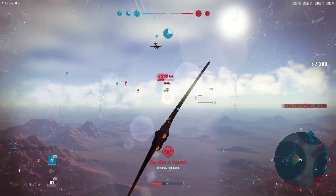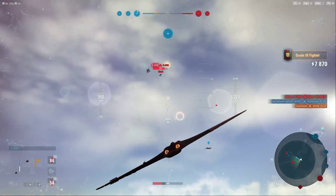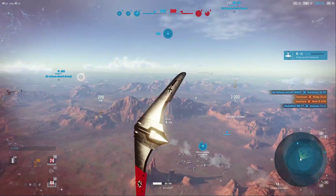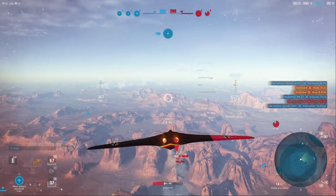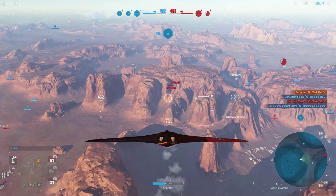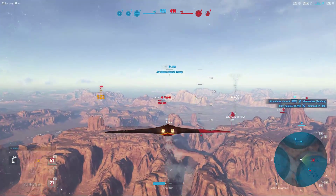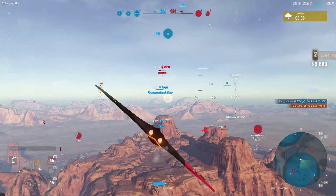We're using that speed to stay out of zones and get a little distance. Using the momentum we have to climb — the aircraft pretty much stays above 400 until we kick that nose up. Here comes the damage on this TU-2. We finished him off and just got our grade three. This B-47 is practically sitting still right now. We're looking for another target, protecting zones — we're only a few points behind the enemy overall, but we're ahead on capture zones, so we'll eventually catch up as long as we can maintain control.